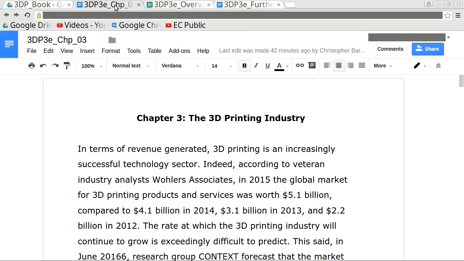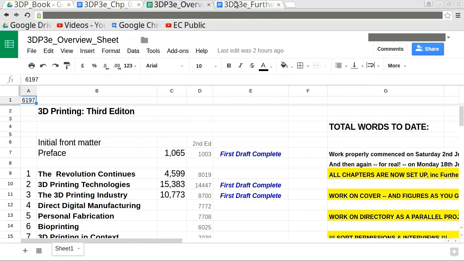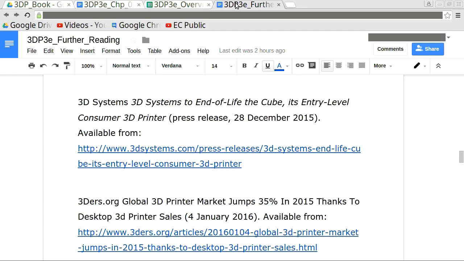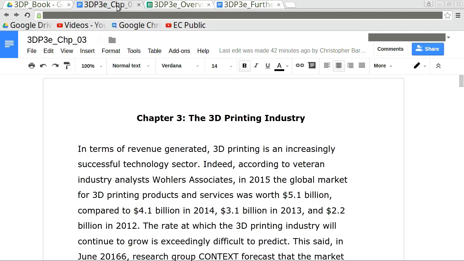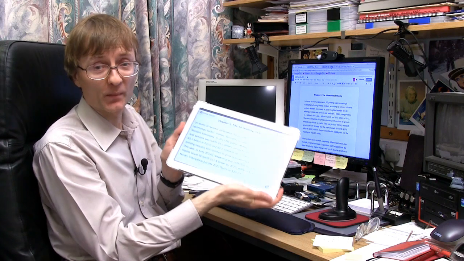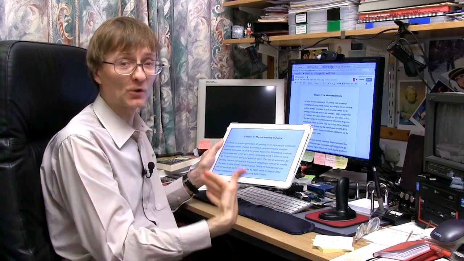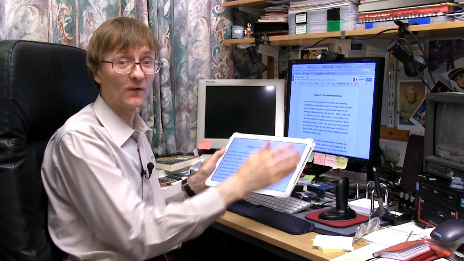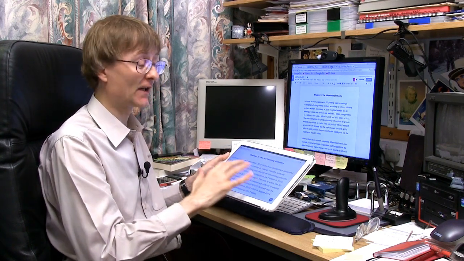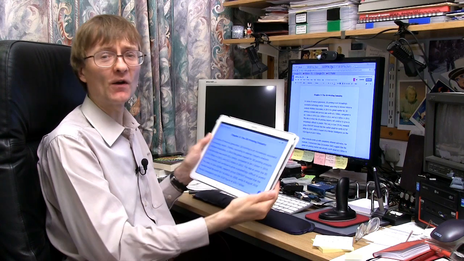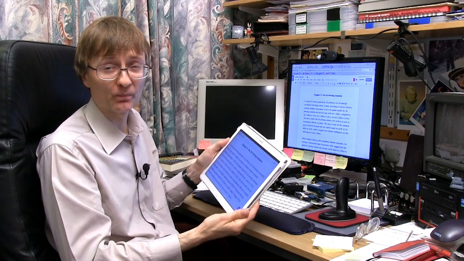I can't actually record this screen for you because of the resolution, but if I show you back what it would look like on my netbook, you can see Google Docs works very nicely on Linux in Google Chrome, as we would expect. And I've been using it, as I often do, in combination with my Android tablet, also running Google Docs, so I can run multiple documents across multiple screens, go back and forth, and also type with the on-screen keyboard here if I want, as well. A very nice lean forward, lean back solution.